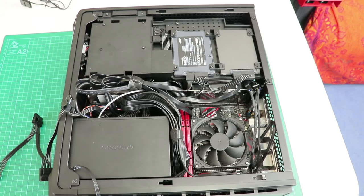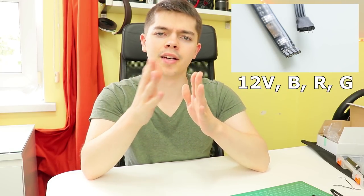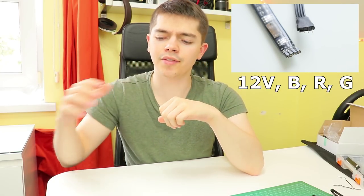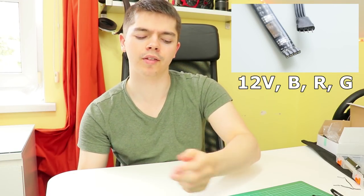There's a fair amount to discuss here, so please skip this section if you're not overly bothered about the lighting setup. So in terms of controlling and connecting your LEDs, providing them power, that sort of thing, we have the LEDs of the chassis itself, which have a female connector on them, and we'll cover that in a second. You can also add in some Silverstone LED fan covers, and lots of other fan covers around, not just from Silverstone. If they have universal fan connections, RGB fan connections, so you have a 12-volt and then RGB pins from there, then it will be able to work with all the ways we're going to cover now. And if you wanted to add in, for some reason, light strips, or mod some sort of window onto here, then yes, you will be covered by these sorts of things.